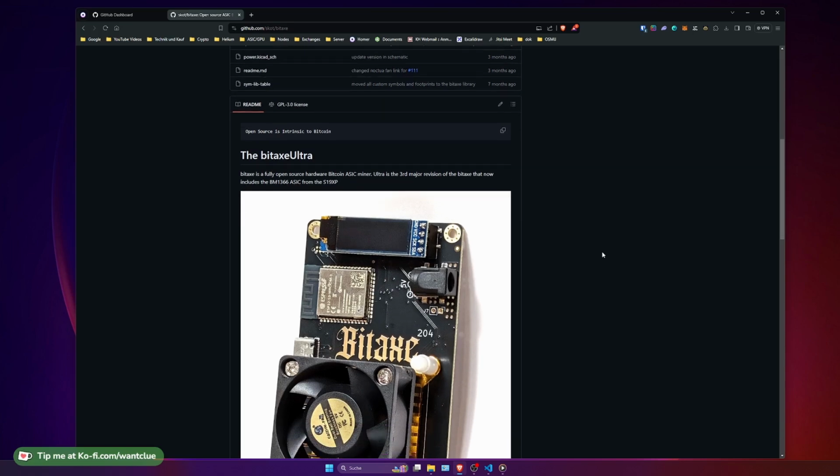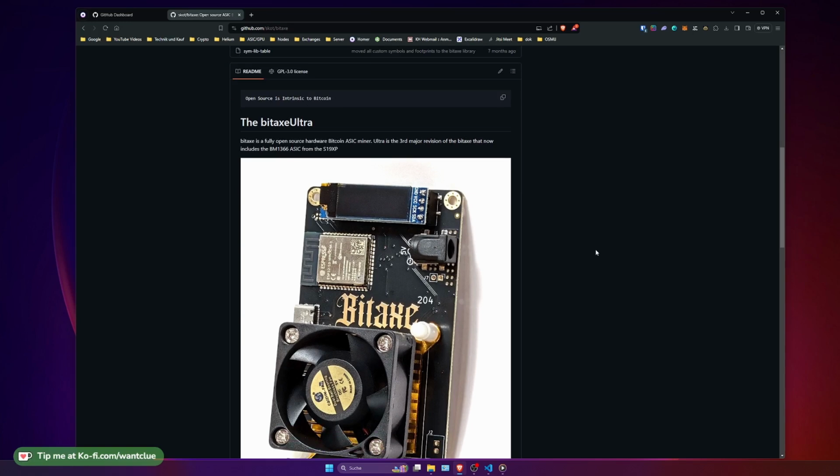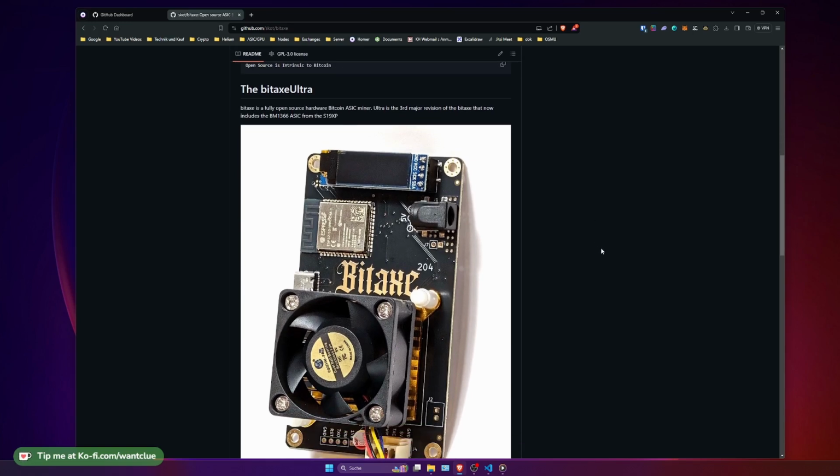And this one here is the Bitaxe project. So this is the repository for all those hardware files. The software is in a separate repository, but we will dive into this in the next episode and not in today's episode, because today we just want to learn the basics and the first step in what you can do in order to contribute to Open Source Miners United or to any other project that you like. So, as I said, a good starting point is to go a little bit further down and read through the README file.